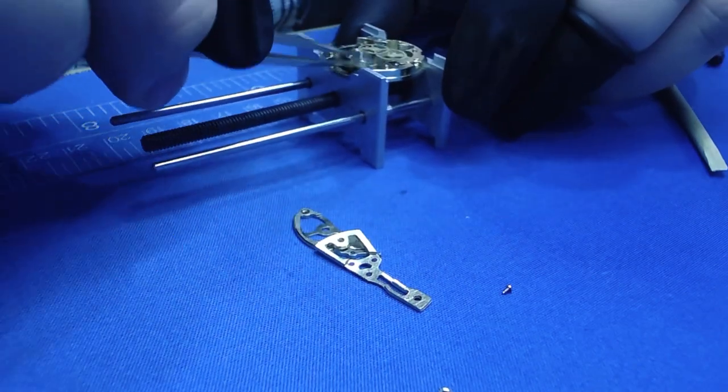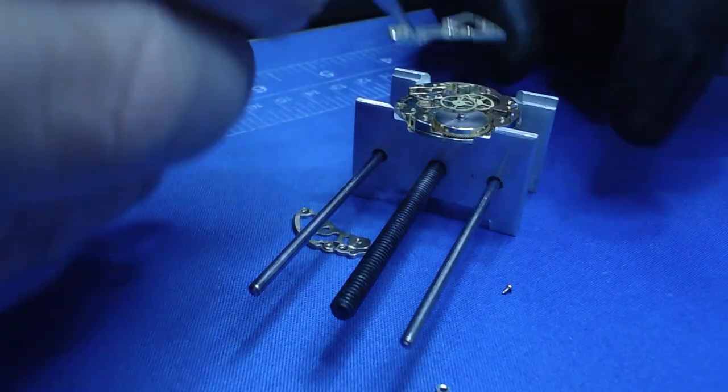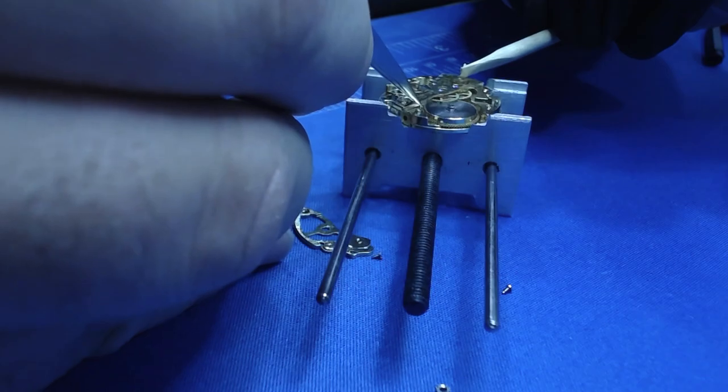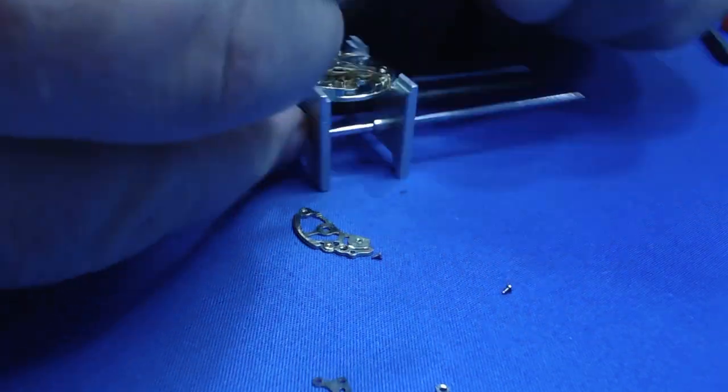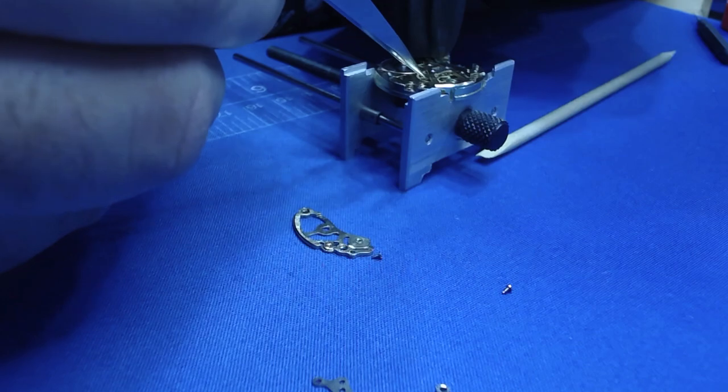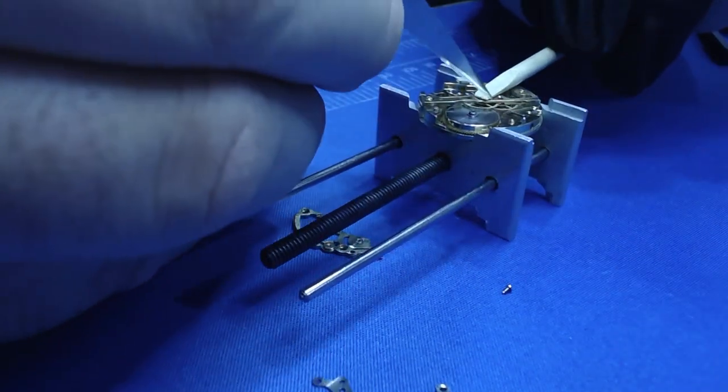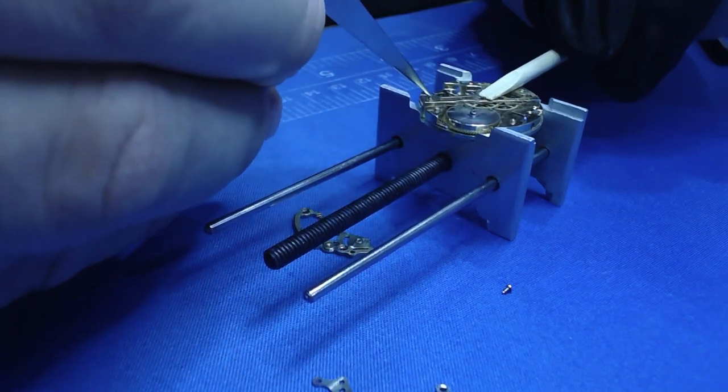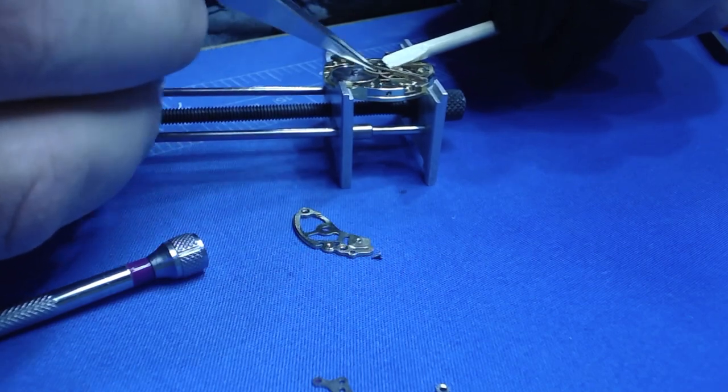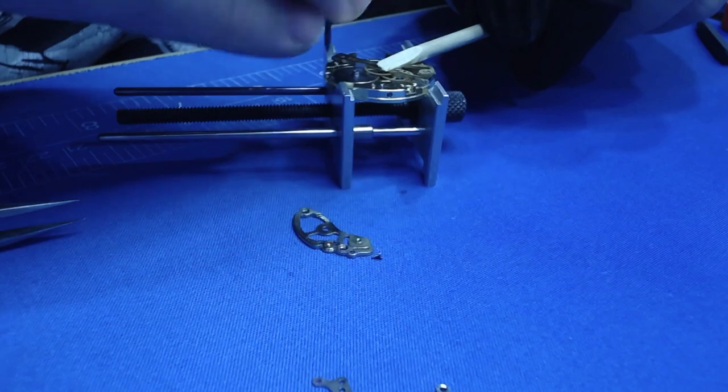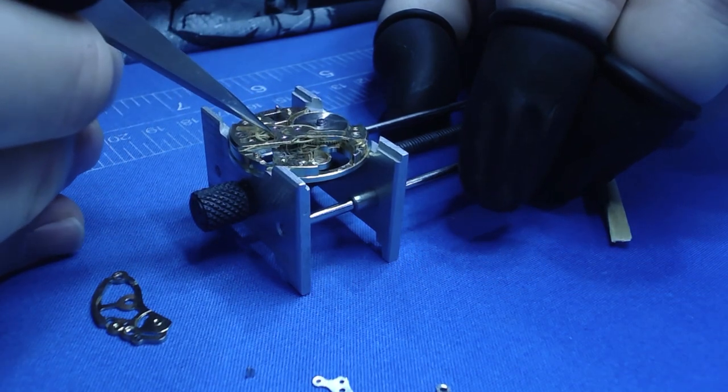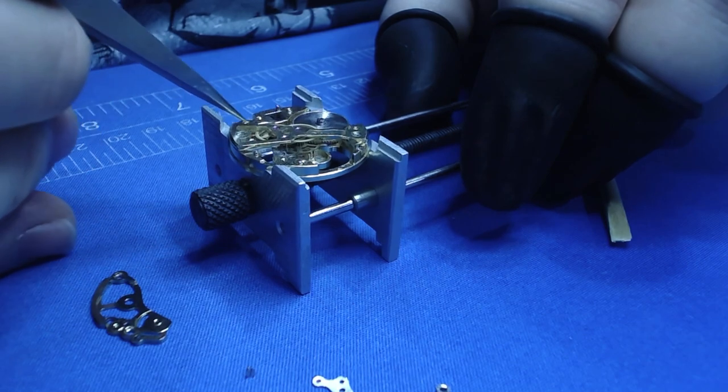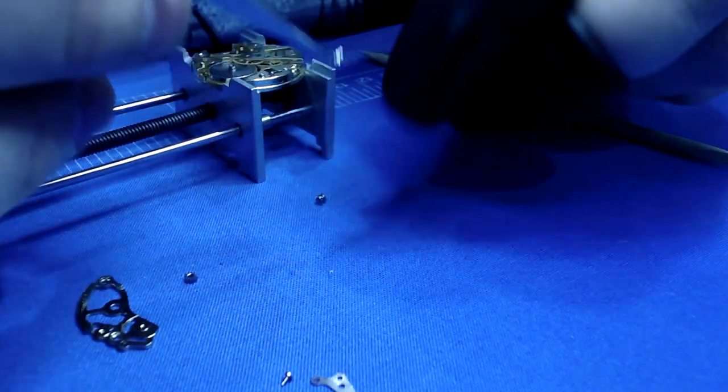In goes fourth wheel. Hooray! Yeah, slide that in at the same time. Why not? We'll get the barrel in place. Doesn't it hurt? And I'm just going to hold the bridge with pegwood to try and stop it wobbling around just while I get it onto those pivots. And once everything looks like it's rotating freely, I'll get the screws up there and put them in loosely and then recheck. So we're looking good. I'll get the screws in. Just think you can get those plastic kids rotating gear sets and toys. I look back and think, boy, what a missed opportunity to teach watchmaking.